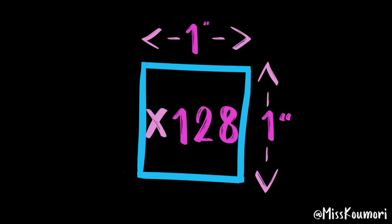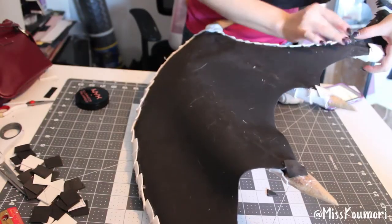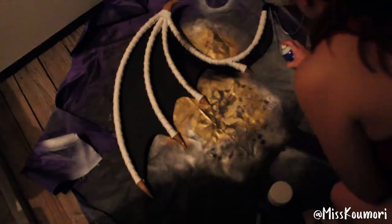Now cut out 128 1-inch by 1-inch squares out of your foam. And glue them on the back to cover the scale overlap. This is just a creative touch I have on my wings. If you don't like it, you don't have to do it.